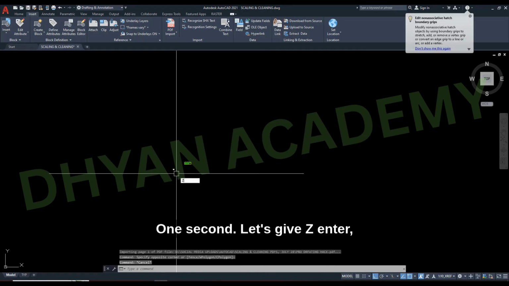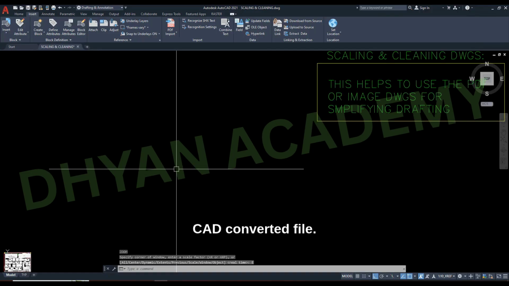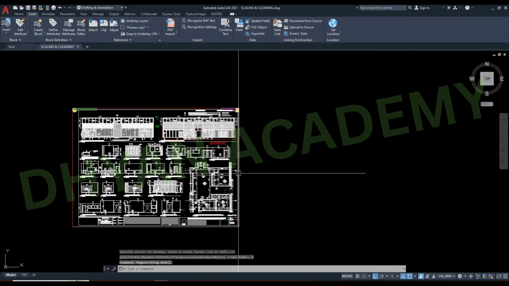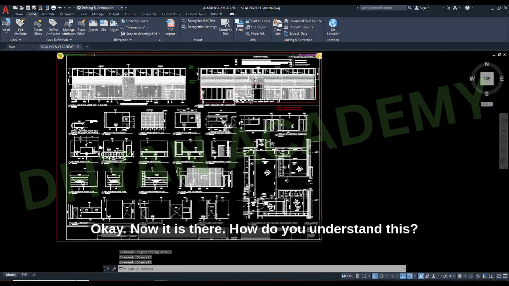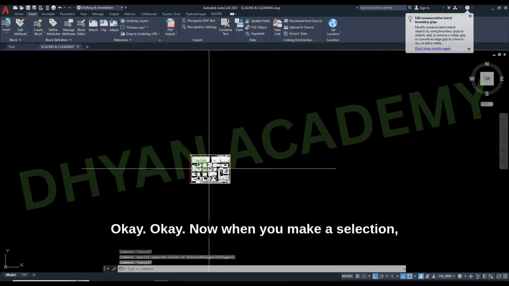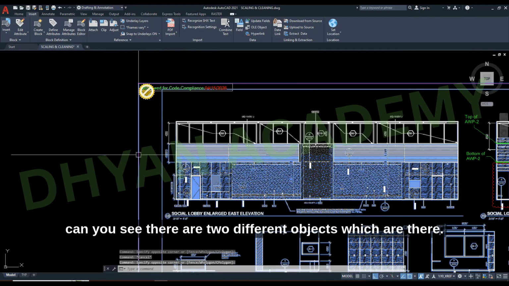One second, let's type Z, Enter, Enter again, because I'm not able to fetch my actual CAD converted file. Okay, now it is there. How do you understand? You just have to make some selections. Now when you make a selection, can you see there are two different objects?